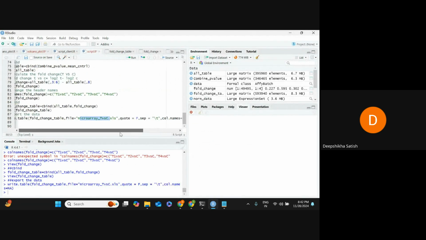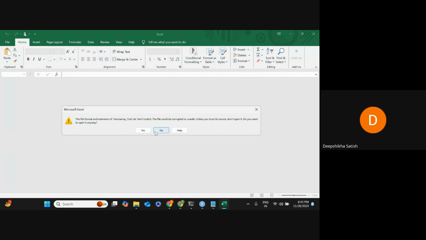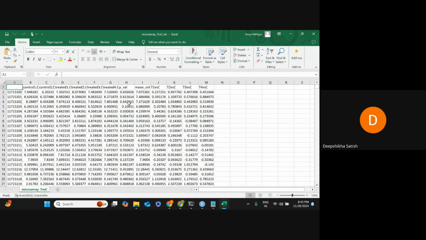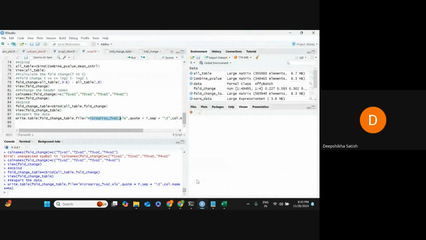Is it clear? Any doubt in the pipeline? Anything you want to know from this pipeline?